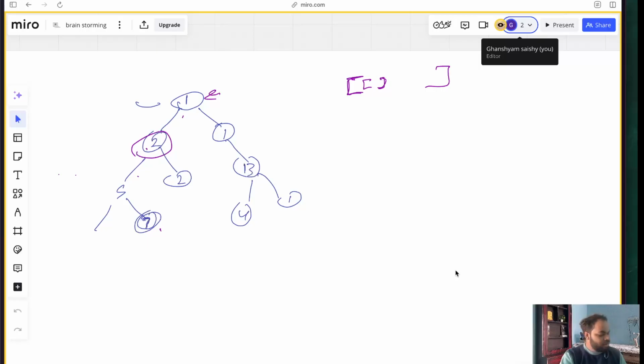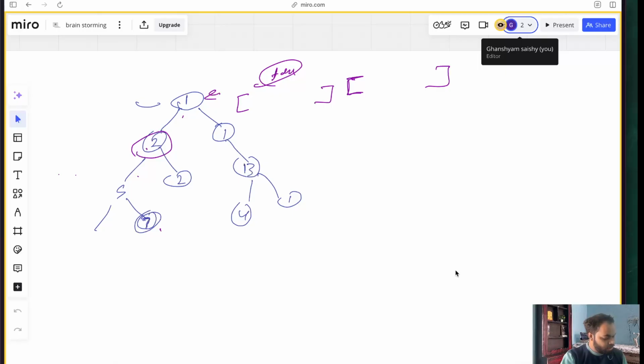You can create it separately or inside it, doesn't matter. Let's create it outside. So we have another array, the traversal array, that will hold all the parents or ancestors of that particular root.